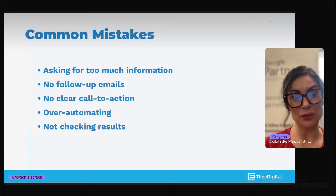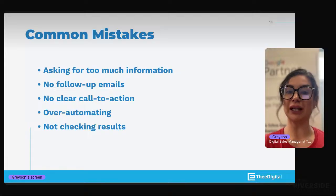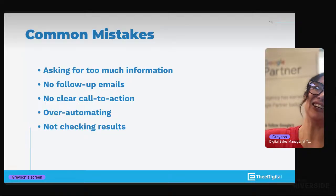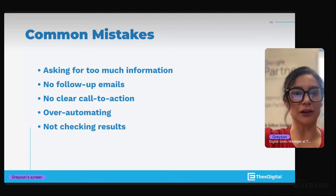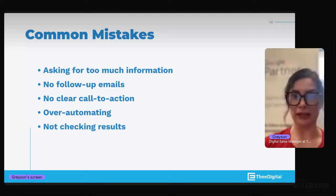Some common mistakes we see, and again, my job all day is to wake up brand new and meet brand new people. So all I hear are different stories and different challenges and opportunities. So common mistakes all the way across the board I see when I'm looking at websites or helping people elevate their HubSpot skills is a lot of times we're asking for too much information on those contact forms or the landing page. You're just, again, too many steps.